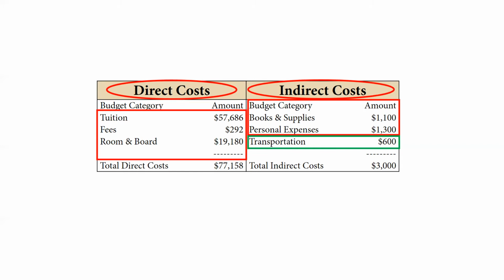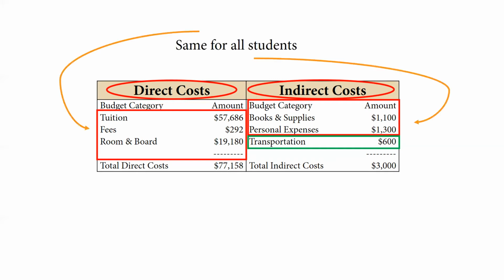Our prediction for your transportation costs, which assumes 2 round-trip tickets per school year, differs based on where you're from. For domestic students, it can range from $100 for SoCal residents to $1,000 for East Coasters. These transportation costs are the only line item that vary on this page. Everything else is the same cost or predicted cost for every student.